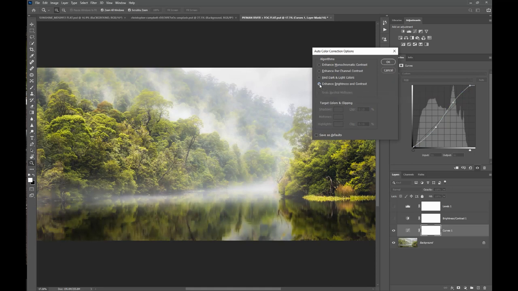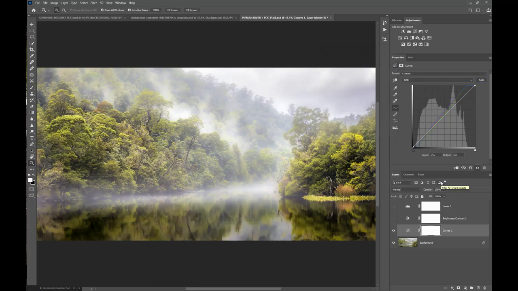Now particularly if we do the enhanced brightness and contrast, you can see quite a big difference. And if we click or unclick the snap neutral midtones, we get a different effect again. But for removing a color cast, enhancing the monochromatic contrast and snapping the neutral tones gives us a pretty good option. But again, have a look on your particular image and see which option works for you. In this case, we're going to say OK. And if this is the option that you prefer to use most of the time, come down and click on Save as Defaults, click OK, and next time you go in to work with the curves and click the Auto button, this is what's going to happen.